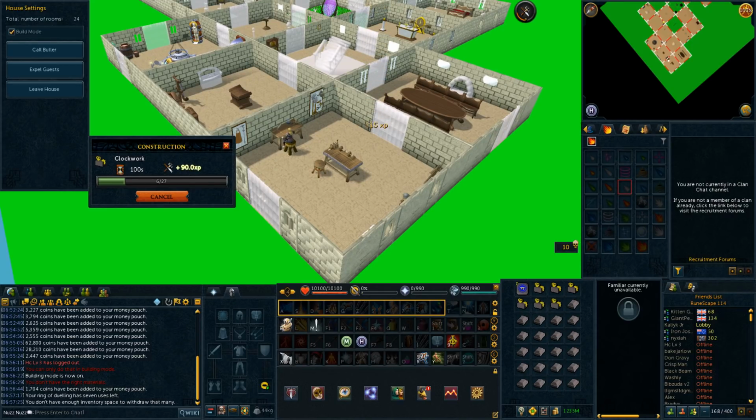Then, after you're done and all your clockwork is made, you'll want to teleport out to a bank. I personally used a Ring of Dueling to teleport to Castle Wars, as this is really easy to get access to as a low level. Then what you'll want to do is rebank and teleport back to your house and just repeat this method and continue making clockwork and banking. It's honestly so easy and super AFK, and it's also super nice for the requirements. I love that I found such an AFK method for lower levels that really doesn't require much.